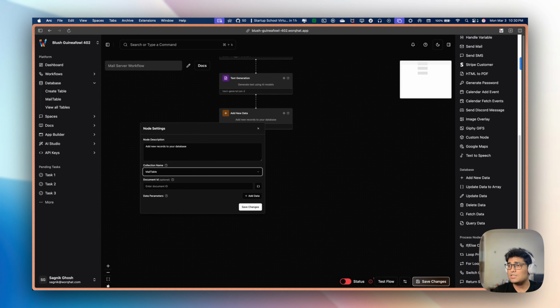As I mentioned, document ID is something that helps us keep track of which data has been added to the table. You can think of it as something like a primary key. In case you have added the same document ID multiple times, we will update the data in your database for that particular document. For the safer side, you can choose to avoid adding a document ID. That helps make sure that none of your data gets replaced or updated by mistake. So we'll keep it empty for now.